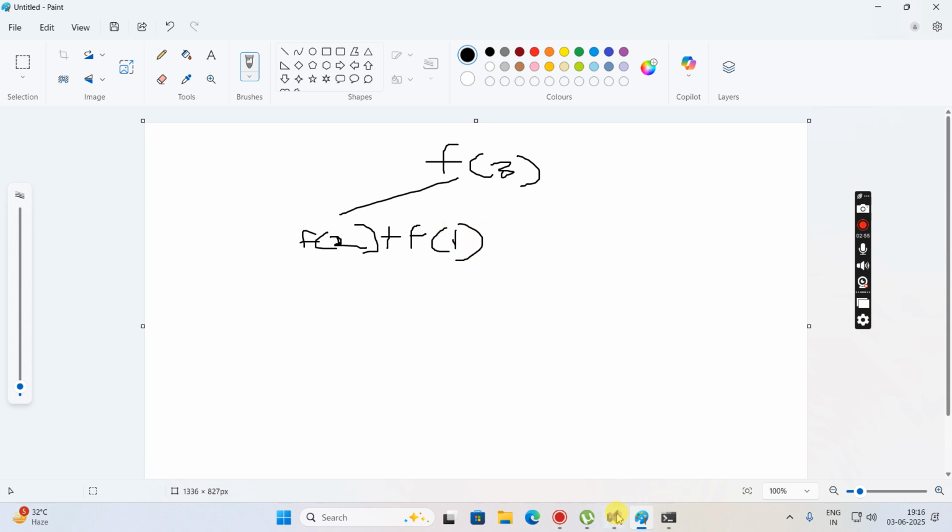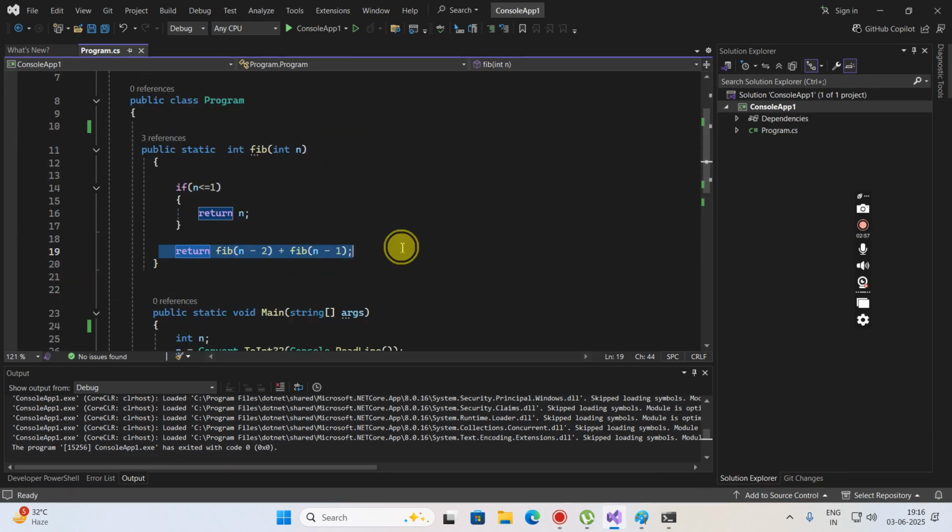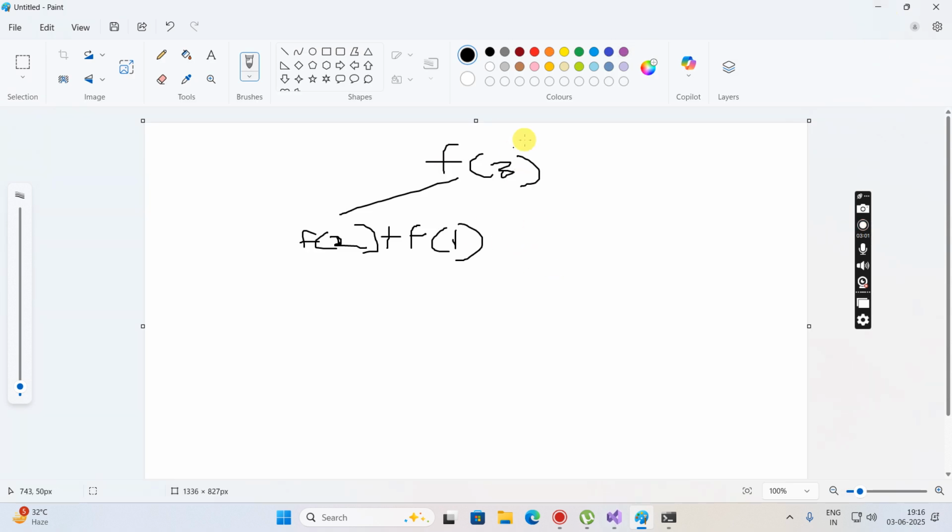Why is that? It's because this line is going to get executed, okay? And f of 2 is again going to be f of 1 plus f of 0. And we have reached our base condition.